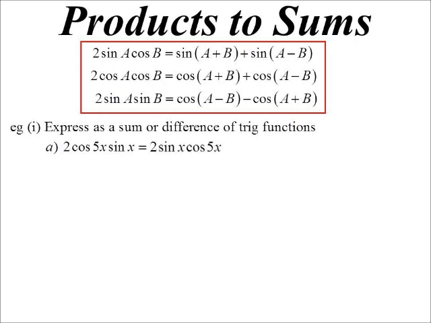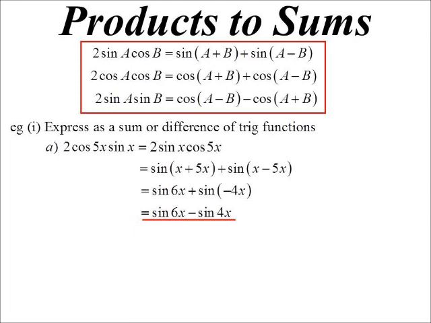So I'm going to rewrite it to match my formula. In other words, I've just swapped the sine and the cos around, so I've got it in my head, sine cos. So it's sine A plus B, so x plus 5x, and then sine A minus B, x minus 5x. The order is important, of course, because you'll notice the second one becomes sine minus 4x. And then I'll make use of the fact that sine's an odd function, and I'll get sine 6x minus sine 4x. So it is important I go A minus B. The plus one obviously doesn't matter because you can add in any order, but the subtraction one, it's important we have it in the right form.